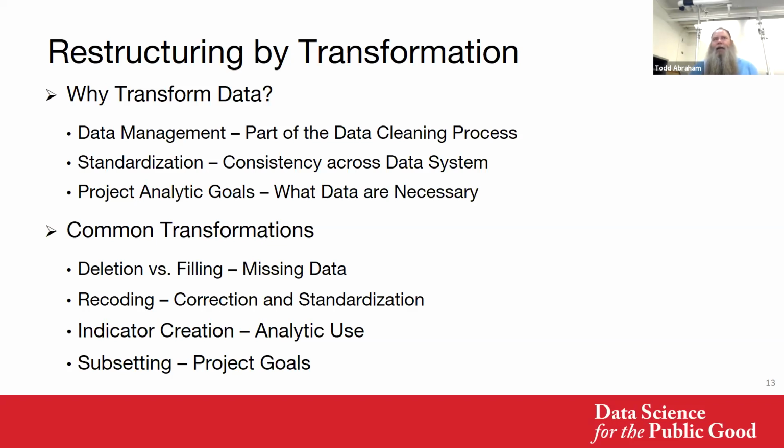Oftentimes this is a case where we might follow a particular cohort of kids over time, or we might be looking at only people born between certain time periods. We might only be looking for people who participated in home visiting programs in a 6-month period. In that case, we're not changing the nature of the data or the structure of the data, but we're removing people, and we're removing people for a dedicated reason. So these are the general approaches to restructuring data and transforming data.